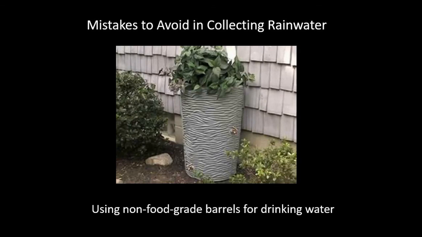The other thing is these decorative garden size barrel collection things. Just like we talked about with those hand-me-down commercial square barrels, you want to do some checking when you decide to retrofit or purchase a barrel for collecting water, whether it's food grade or not. Now, if you're doing irrigation, it does not have to be food grade, but if you're going to be drinking it, then you'd want to make sure it's food grade.